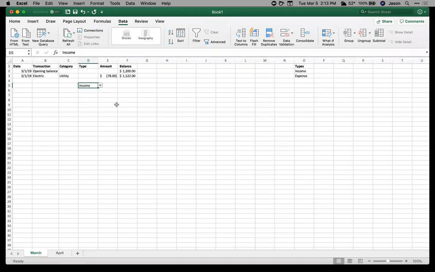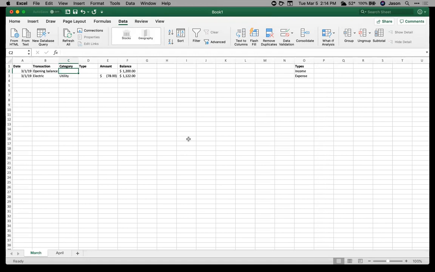Now, that works well for my income and my expenses, but that would also work well for your categories. A category might be new web design, new client, update, or utilities. With your accountants, you may have different types of expenses, office expenses, computer equipment, that sort of thing. You could very easily make a list of categories, just like I did here, and make your category a drop-down list too. That way you don't need to type it in every single time. It just becomes an option.